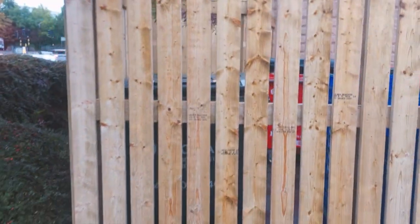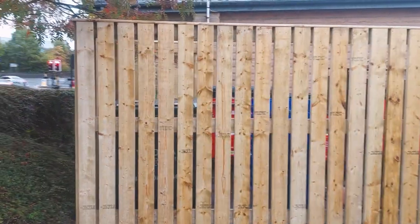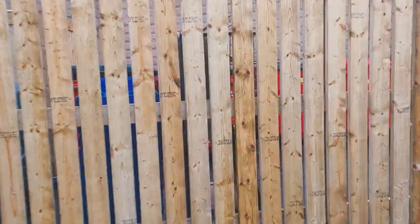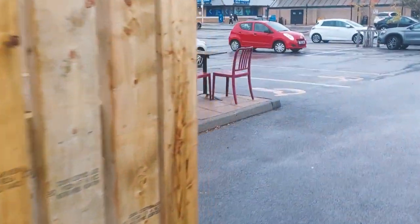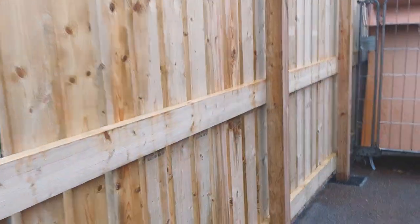Tarmac's filled all the old holes up as well. So, looking very good. Can't really get around back, but it's looking good. All the bins are in there now as well. Let's open it up and have a look. Two locks on it as well. Nice big catch system on it. Big stopper there. You open it up and there's loads more room now.